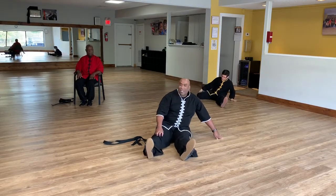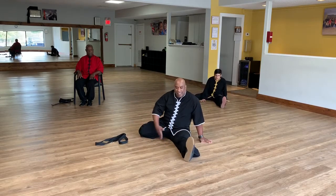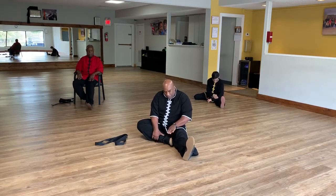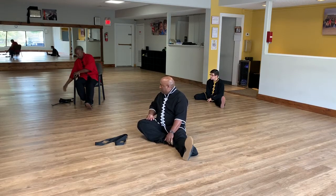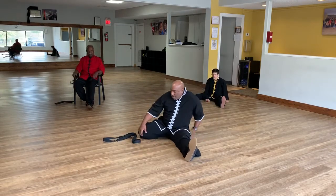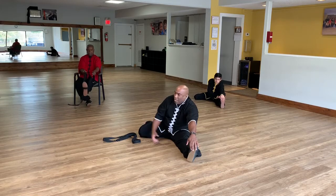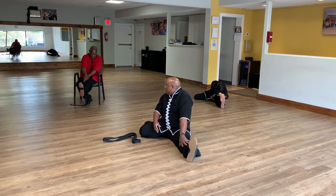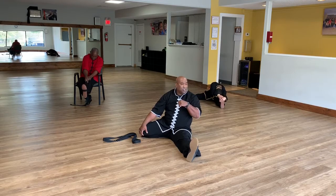If you have problems bringing your foot back, you want a nice L-position — turn your foot in where your foot is actually on your inner thigh. For you Bob, perfect — grab your strap. With the same side hand, bring it over the top of your toe; with your opposite hand bring it over the top again, walking it down. And if you have no issues, head to your leg.